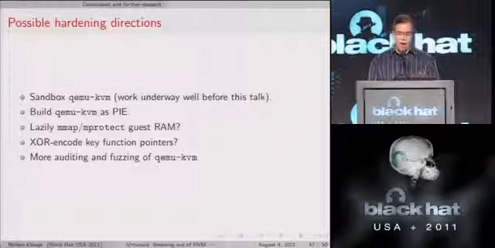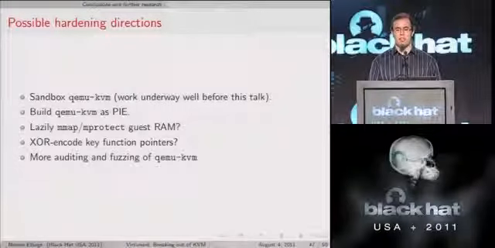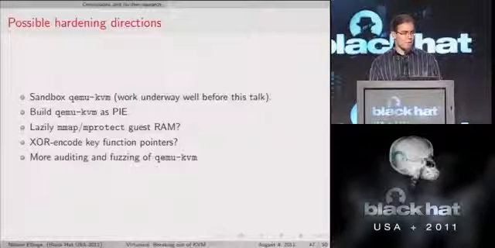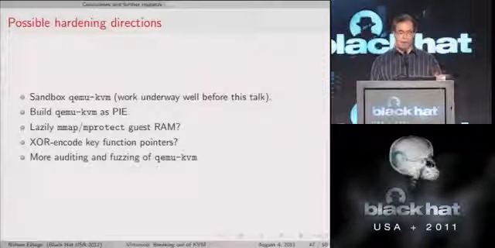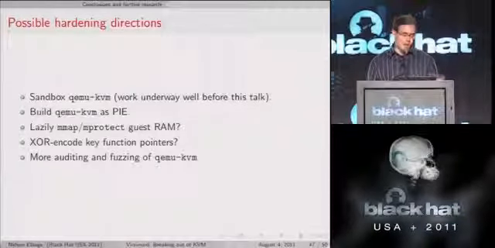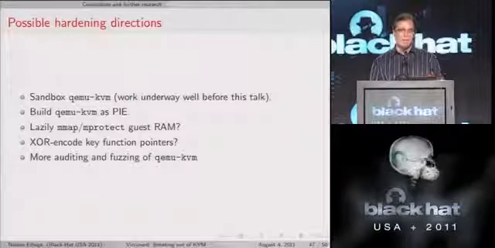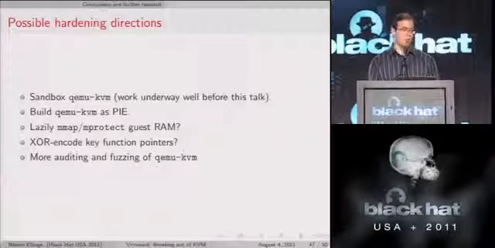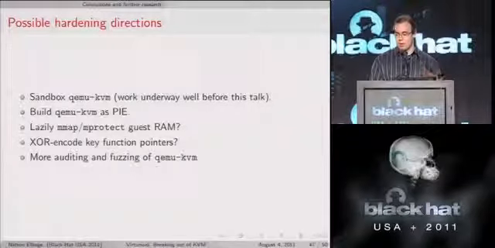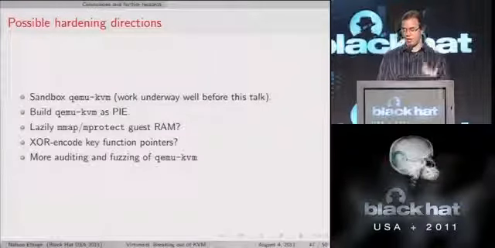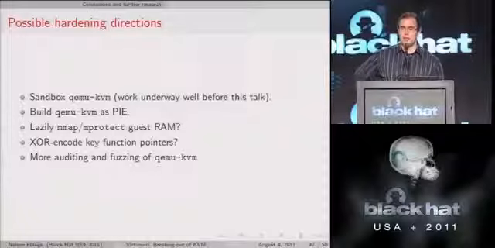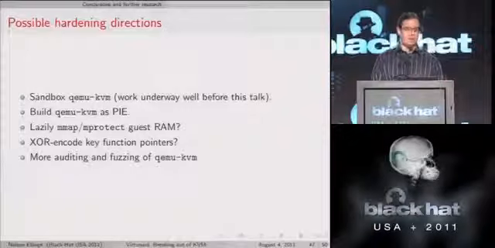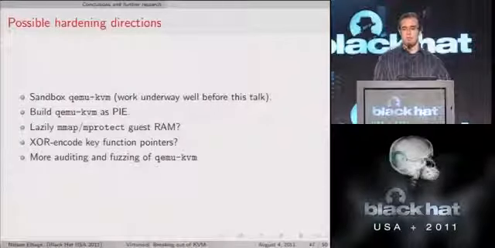And then, I made use of a lot of different function pointers at various points. We could consider identifying ones that are particularly likely to be exploited by a guest attack on the host, and XOR encoding them or somehow otherwise obfuscating them. Again, a standard technique, but I think it's time that we seriously consider whether KVM could benefit from that, because I think it's only going to become a more high-profile target. And finally, I want to see more people auditing and fuzzing and looking at QEMU KVM, because I really think this is going to become a very high-profile attack target, because everyone is deploying virtual infrastructure these days, and a lot of people are relying on it for isolation between their virtual machines.